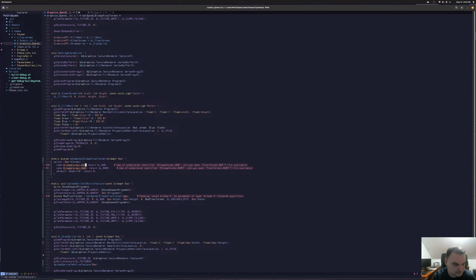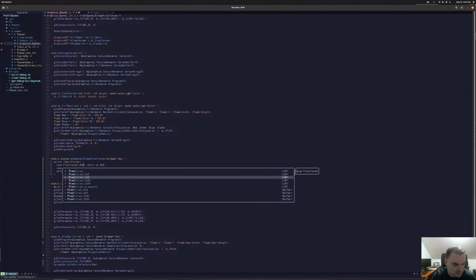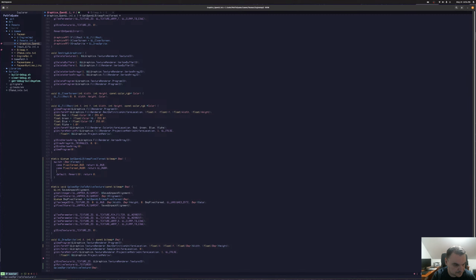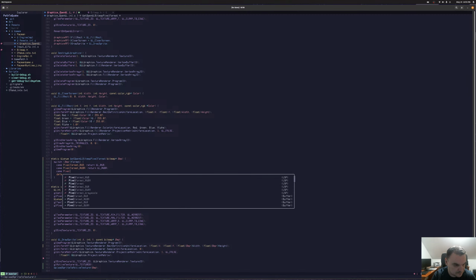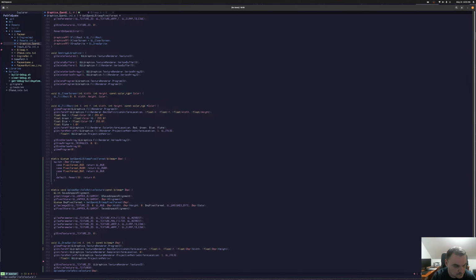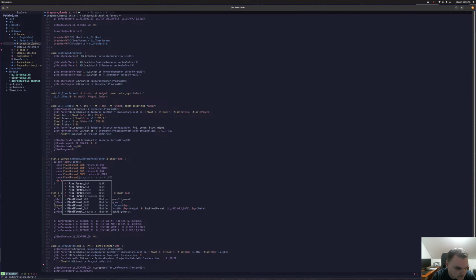So it's pixel format RGB, RGBA, and BGR, grayscale.